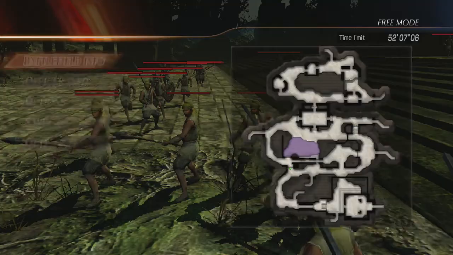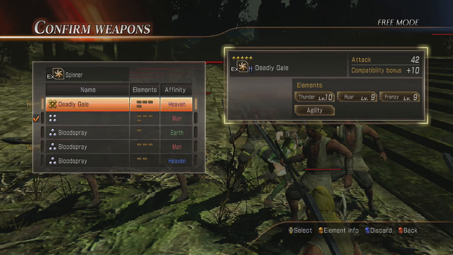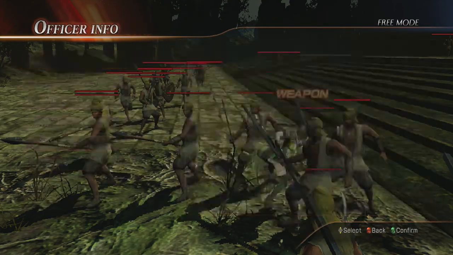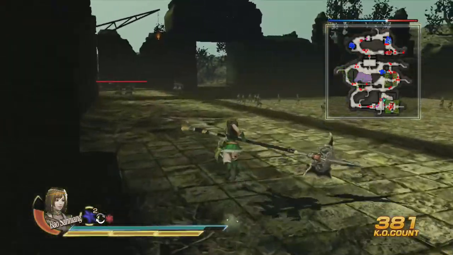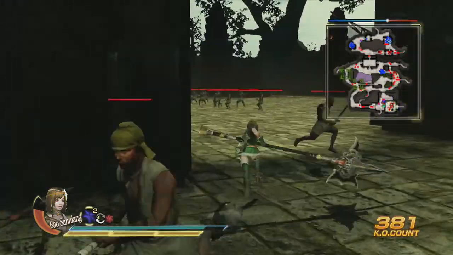And boosh. Alright, I feel like this would be better. So I'm going to go to officer weapon. I thought about this for a while, and I never did it. But here you go. There's the weapon. Check it out. Lightning will shoot out from your enemies you attack. 42 damage, not that great. Attack increases greatly, that's cool. Unleash your fighting spirit when successfully executing somersault. Recover a portion of your Musou gauge when you defeat an enemy. Cool, cool. Alright, let's go. So you saw the weapon, now I can just end it when I end it. I think that's much better, instead of wasting that extra, like, 30 seconds to a minute. Alright, that's it. What? I thought that was a door.